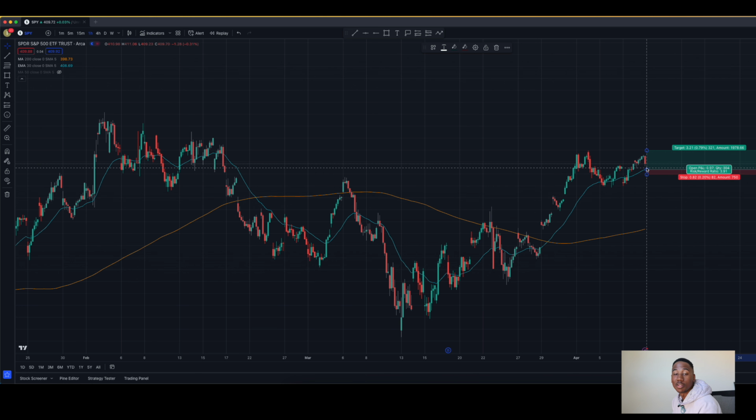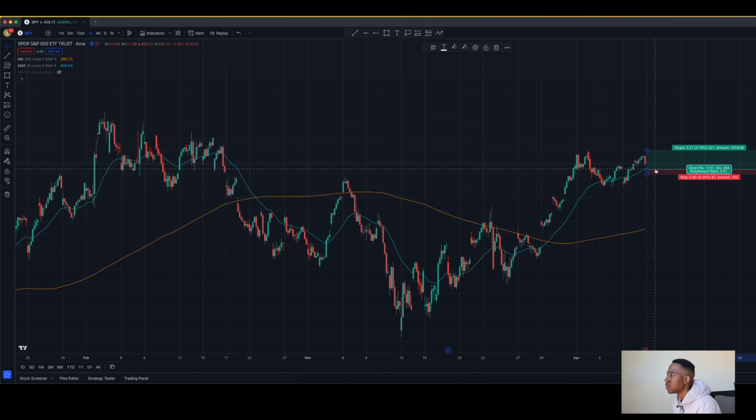Basically, the way you would trade this is you enter right here, and right here is where you would shoot for your profit. And if it falls below this, you would be stopped out. Now, the cool thing about TradingView is if you have a brokerage account with one of the brokerages that they use, you can actually set it up to automatically do that. I'm going to let you know I don't do that, but you can set alerts for all these points, which is nice. Just having that plan right there already protects you from that critical mistake of not having a plan.